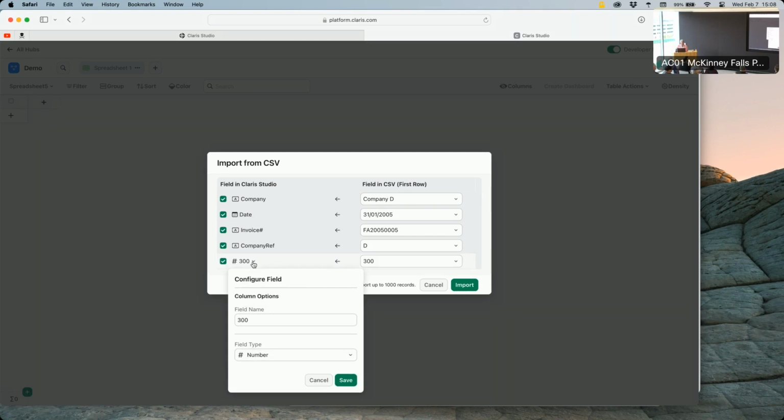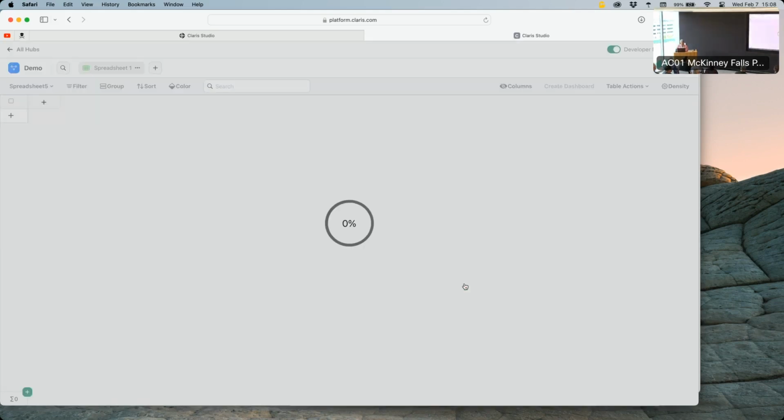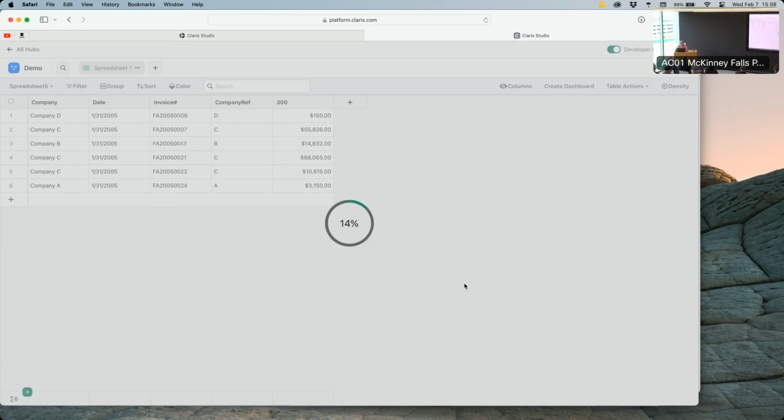Select drop downs by default because there's a list of data. This is not a number, it's currency. Oh, yeah. Sorry. I will change it after.